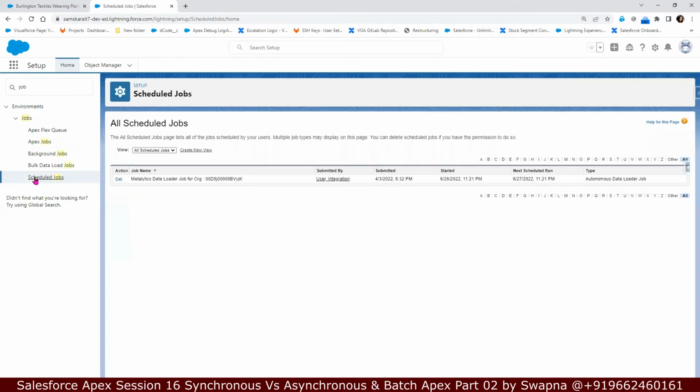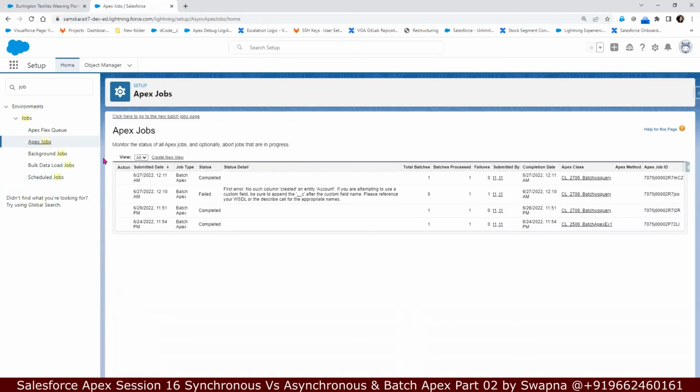That is the reason. This is something which I created. This is a different one. If you schedule it, you will see the scheduled job. But right now, let's go to the Apex jobs. See here, it completed today. Whatever you ran today, it will give you all that information in the Apex jobs when you execute the batch class.